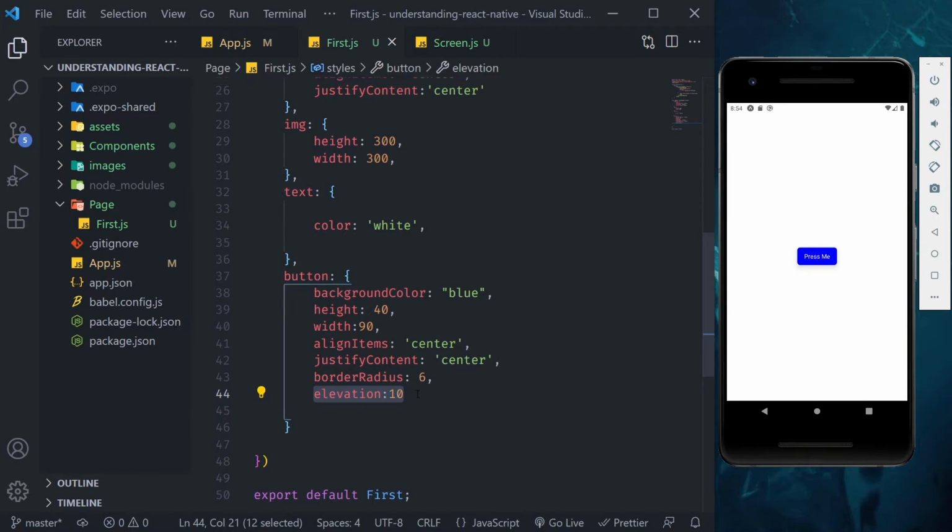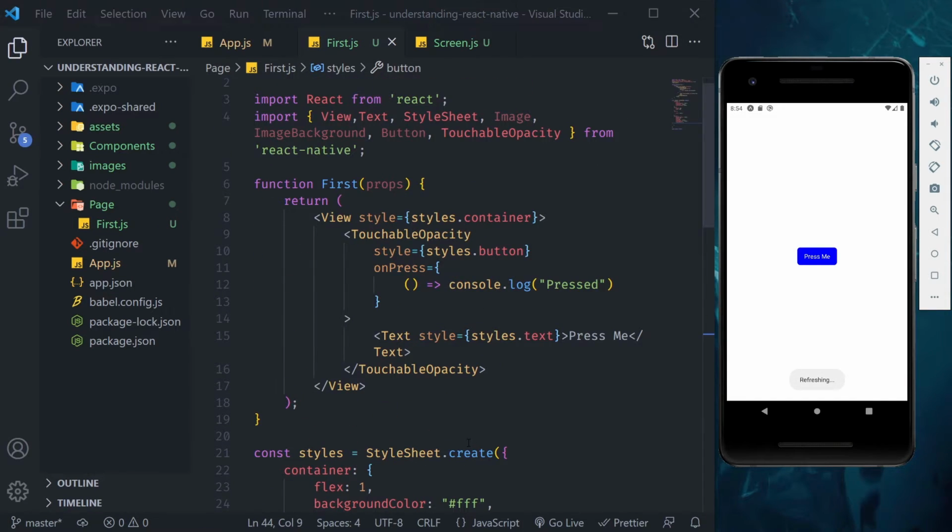In React Native, box effect or box shadow or whatever you want to call it, it's not inside React Native. So you have a property called elevation so that you can apply those things. Okay, you can just increase the size of the elevation and we will see. Look at this. So this is completely your choice. If you want to use elevation there, it's totally fine.